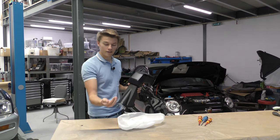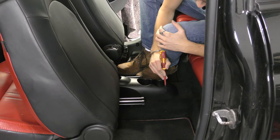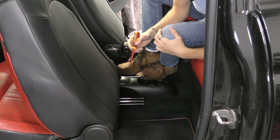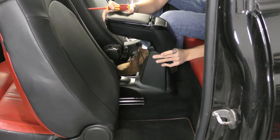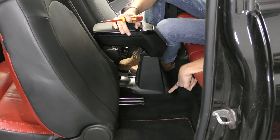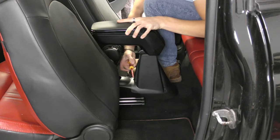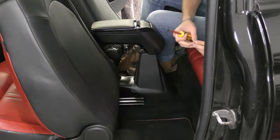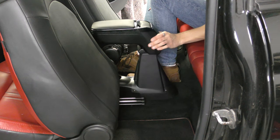Moving into the back of the car — mine actually has four holes in the plastic already, so I'm guessing someone's had an armrest in this car previously. What you'll need to do is grab your tiny pilot drill, mark it up — it fits on one way — make sure you push down nicely so it's secure, and then pilot drill the holes: one, two on one side, three, four on the other. Then you screw it in. It's not the most sturdy thing in the world, but it's got adjustable ratchets.